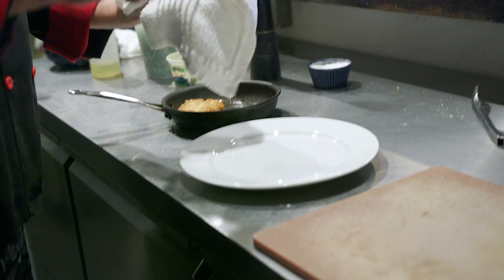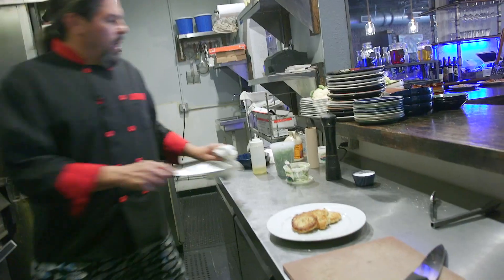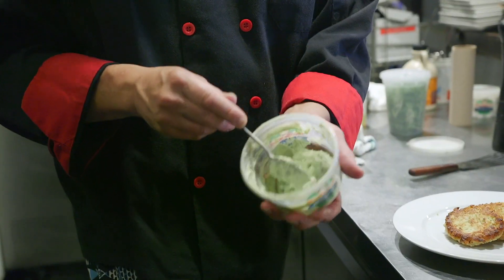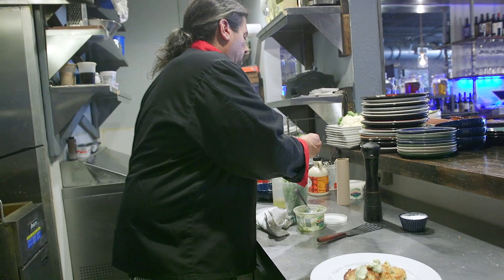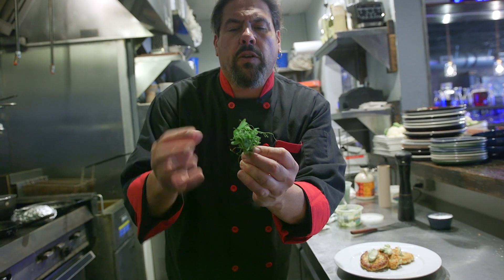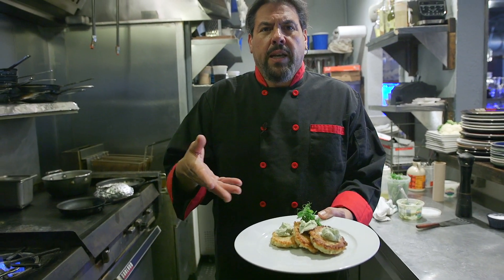Check them out — now we have these nice golden delicious artichoke pancakes. We're gonna make the move to the plate and give them a little sop to absorb some of the oil. I've made a little basil ricotta: just some plain ricotta cheese, a little bit of salt, and a little basil. We're gonna use that as our sour cream, like on a potato pancake. A little bit on each pancake, and then finish with some nice baby greens. Today I'm featuring pea tendrils — these are the tops of a sugar snap pea, sort of a pea sprout. And there you have it: side dish number one, artichoke pancakes with a basil ricotta.